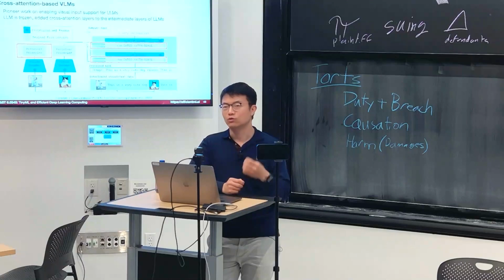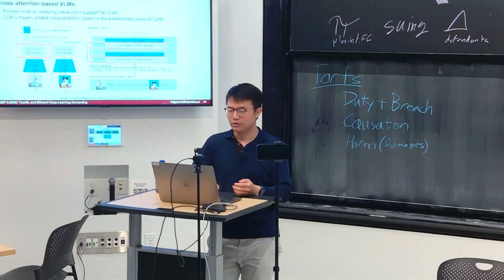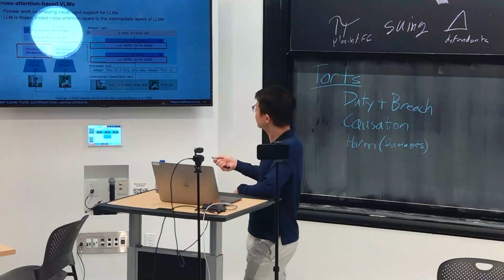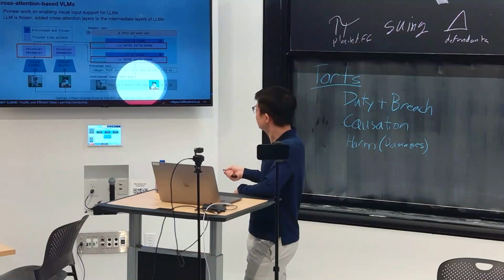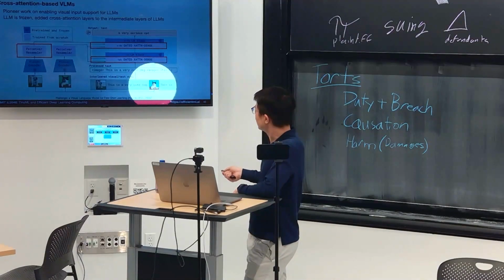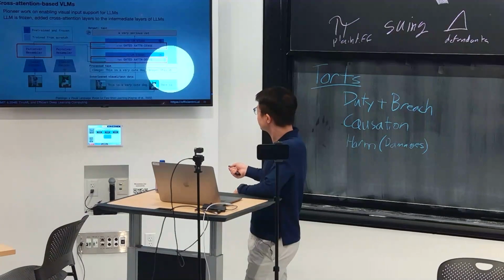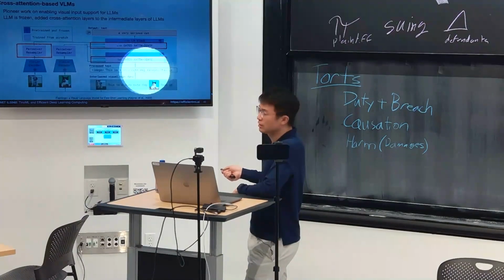And let's see the first one, the cross-attention-based visual language model. Okay? So here, the language model is frozen. And how do we inject new information of the image? That is through the cross-attention layer. Okay? So this is the input. We have an image of a dog. This is a very cute dog. An image of a cat. And this is. So the processed text becomes image, this is a very cute dog, image, this is. Okay? And we feed this language part to the large language model.